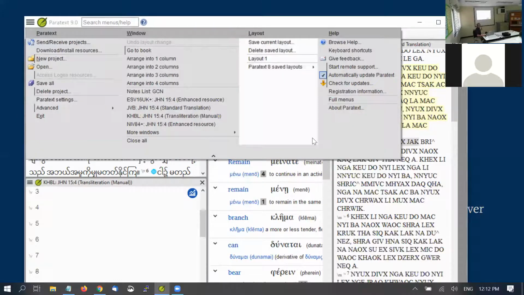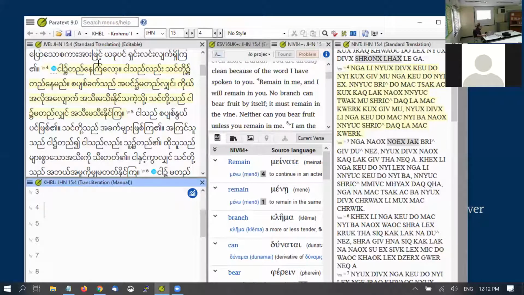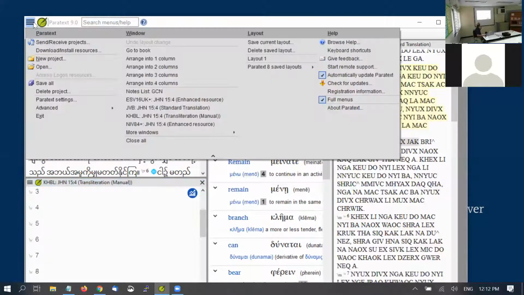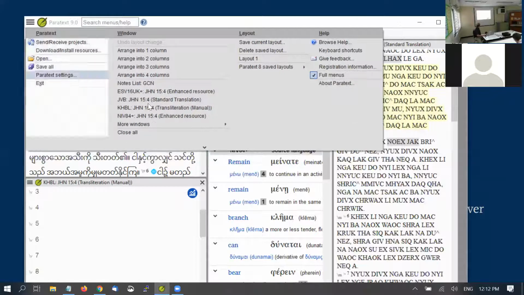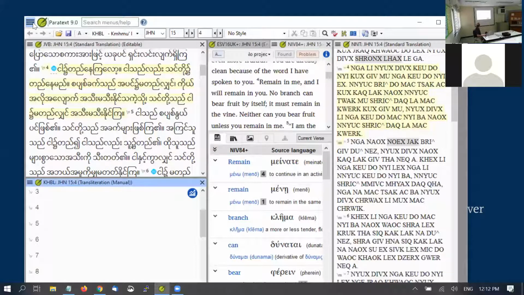Now, if you want everything to always display, then you check full menus under help over here. Now, when I go back in, everything's displaying, and this icon at the bottom is now the up arrow. If I click that, it goes back to the minimal menu just temporarily, because full menus is still selected. So if I go back here, it should show everything.